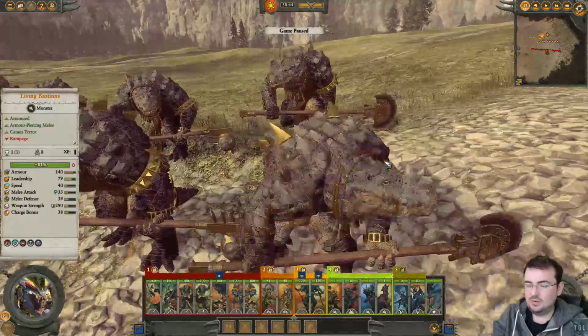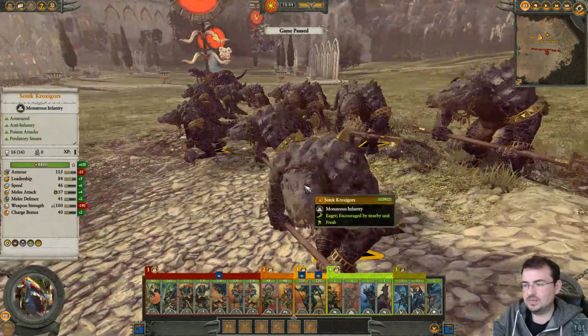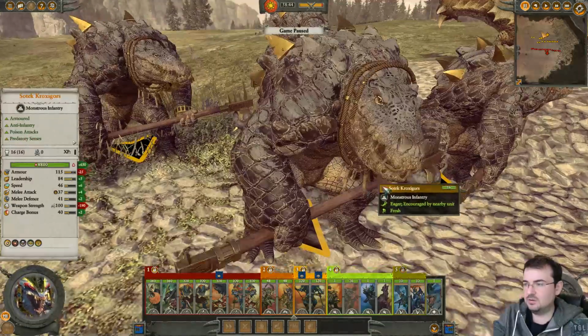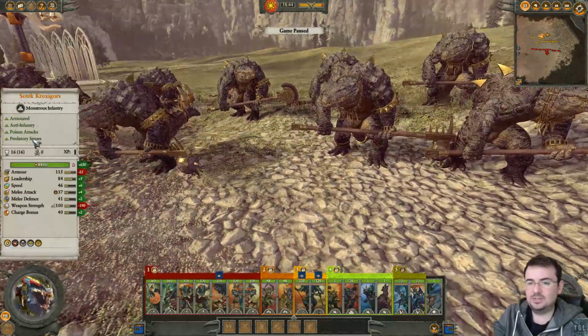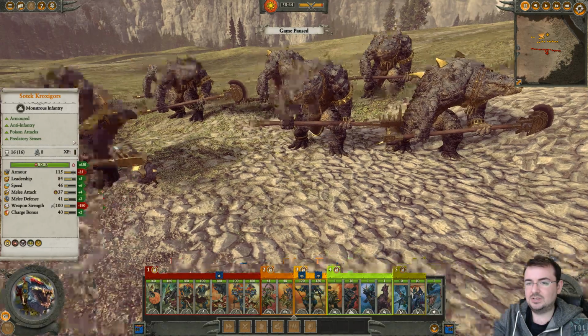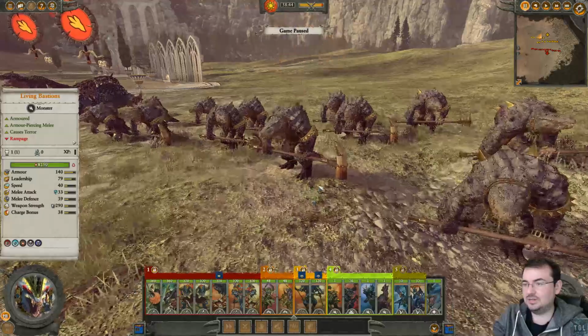Oh, now look how cool these guys are. I don't know how well it comes through on YouTube compression, but these guys' textures look so much better than normal. So much better. Don't know what it is. Sotek Croxigors, armoured, anti-infantry, poison, predatory. These guys are monsters as you would expect. A perfect shock troop, smashes into enemy lines, devastating their confidence by inflicting many casualties. Just better Croxigors really, and I like the variation of them.